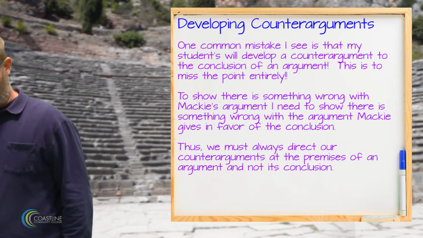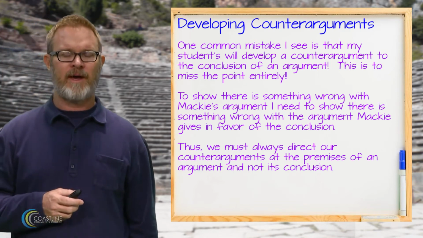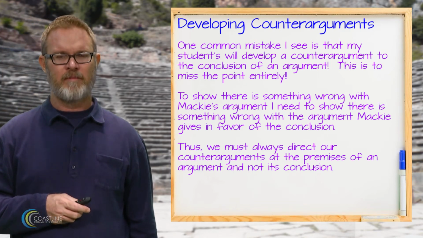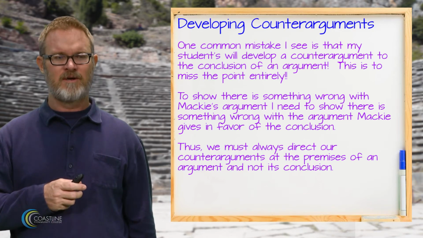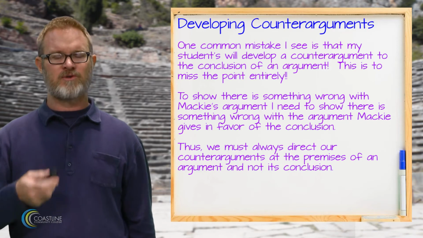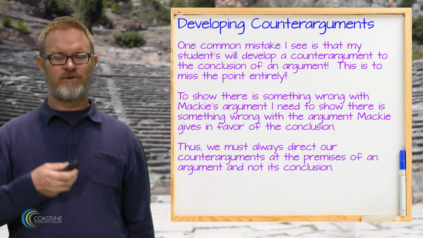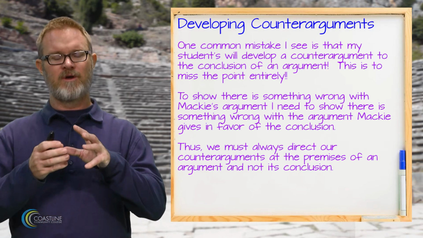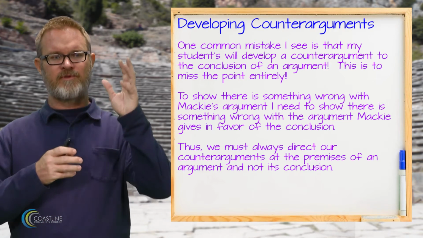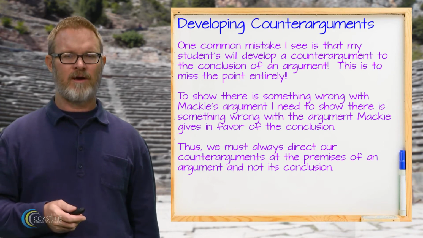But the kind of problem with this move is that it's completely irrelevant to what Mackey's done, right? Mackey here has given us an argument in favor of the conclusion that God doesn't exist. So to reply to Mackey, we've got to reply to his argument, to his support, to his premises in favor of the conclusion that God doesn't exist, right? That's the idea. So we've somehow got to reply to one of the 6 premises that Mackey gives in favor of his 7th claim that God doesn't exist here.